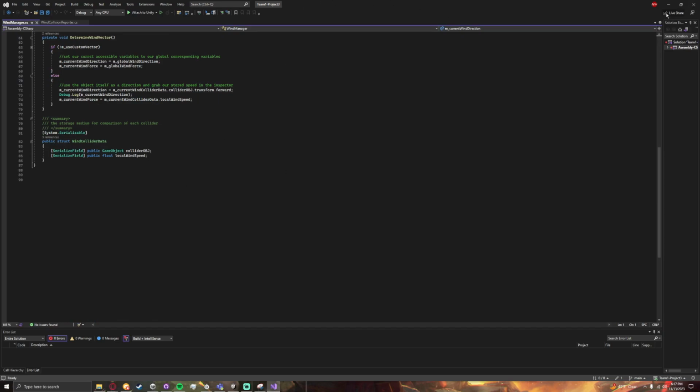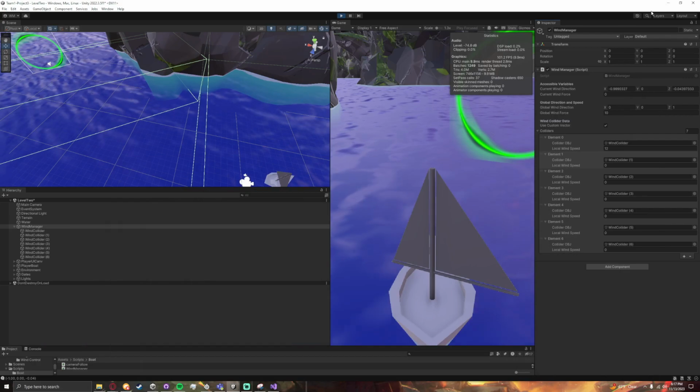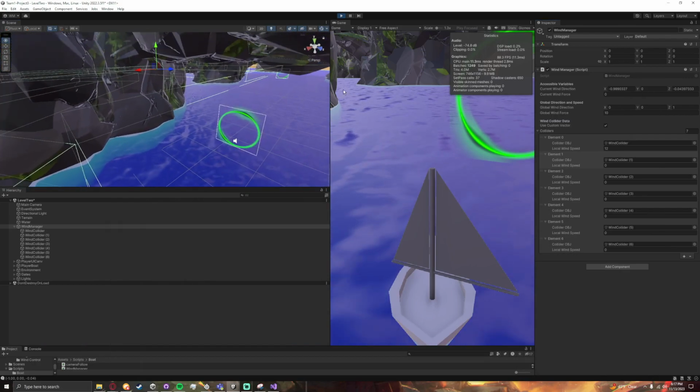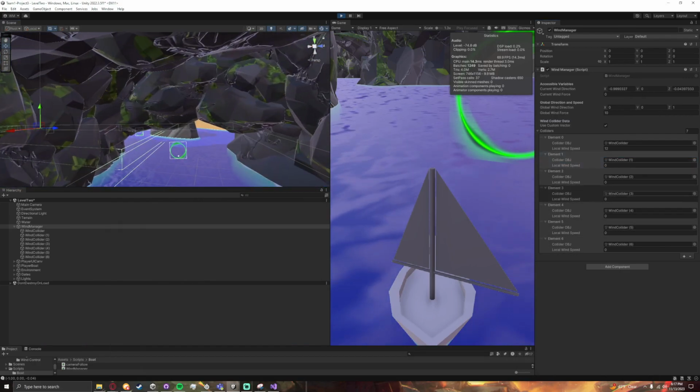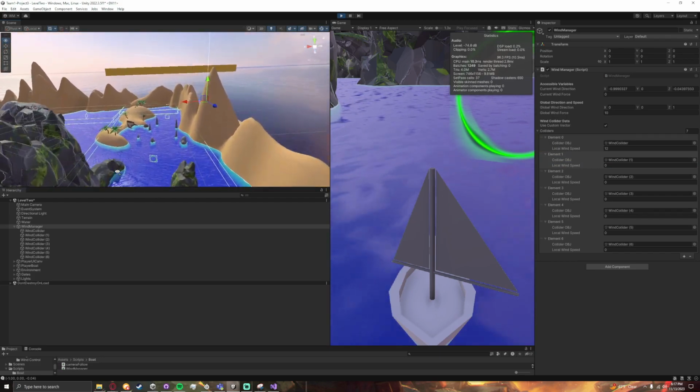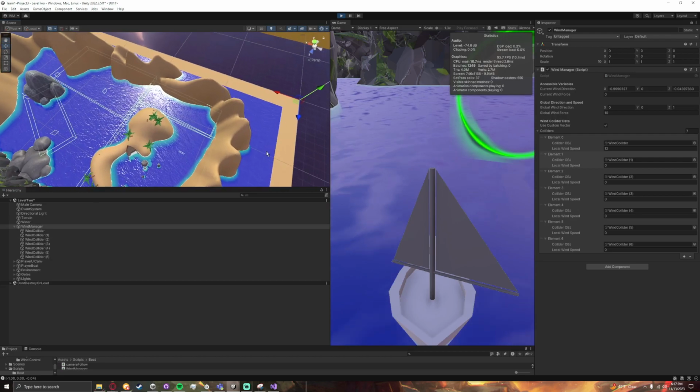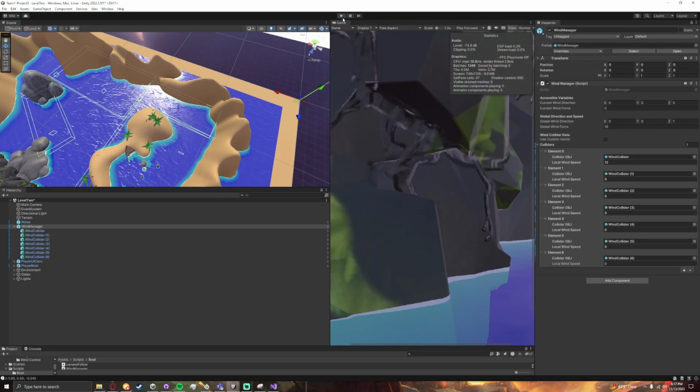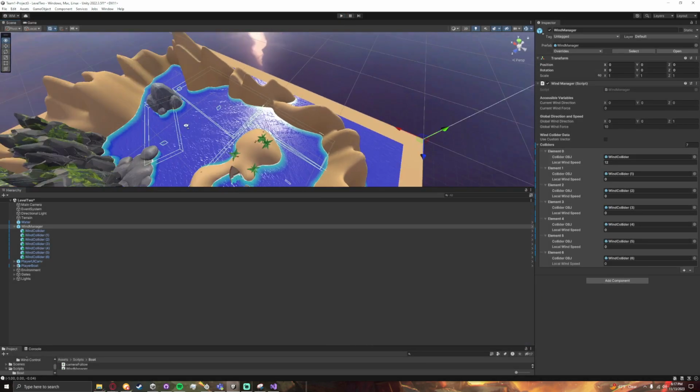Oh, right, they're structs, so they default to 0. Okay. Anyway, there you go. That's how you use the wind colliders thing. You just place them, plop them in the list here, give them the speed that you want them to do, and set them up. So, I'll just plop this back here so I can show you guys quickly.